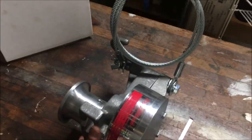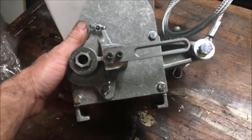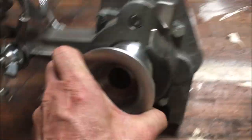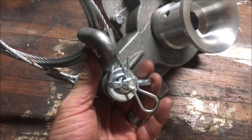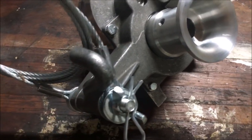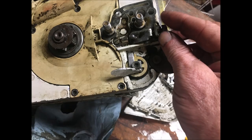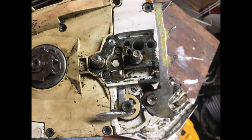So the first thing they want you to do is separate the winch body from the drive assembly. Otherwise you really can't tension the little chain they give you — the little drive link chain. You can't tension that properly if the whole thing's together. You have to take the chain tensioner off. Ironically it doesn't attach that — that gets in the way. So I'll put that somewhere where I'll never find it again, I'm sure.